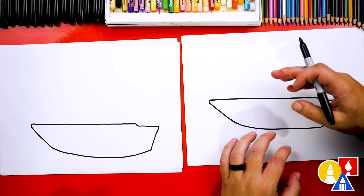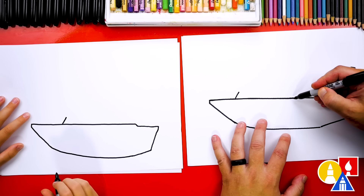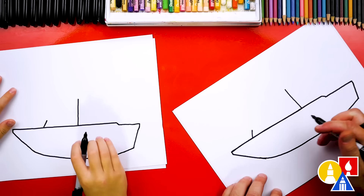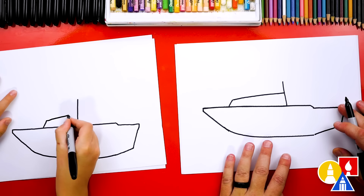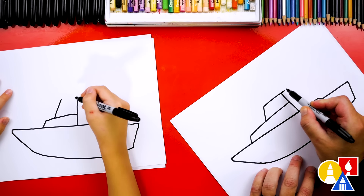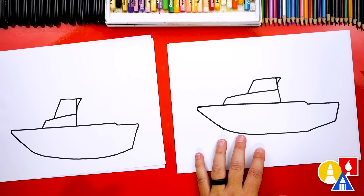Let's start adding a few more details on top of the boat. We're gonna draw a diagonal line coming up right here, and then a longer diagonal line but not as steep — tipped a little bit to the left. Now we're gonna draw a line right here and connect to the middle of this back one. Then we're gonna draw the windshield kind of coming up here, connect this one and go past it just a little, and then right here let's curve it down. So awesome — that looks really cool.